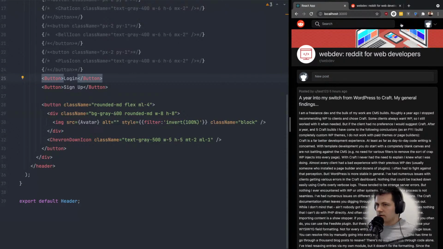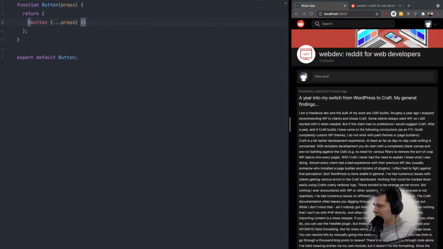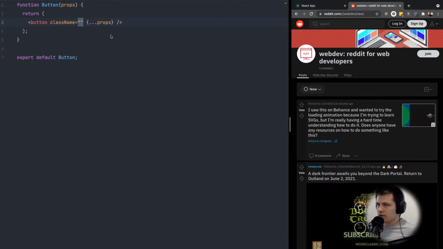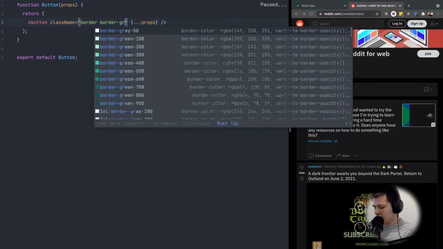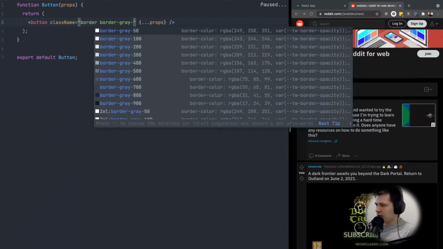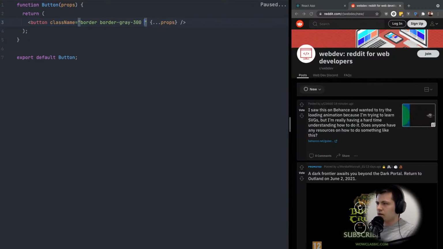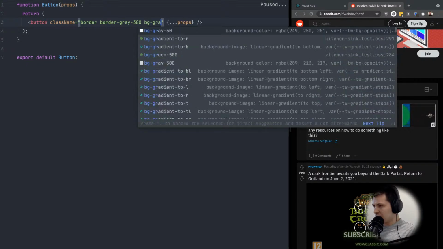And let's see, I don't see any buttons, but I think it's because of the default styles. Let's style them. How do they look? They have a border, the border is gray, around 300, and the background is also gray.